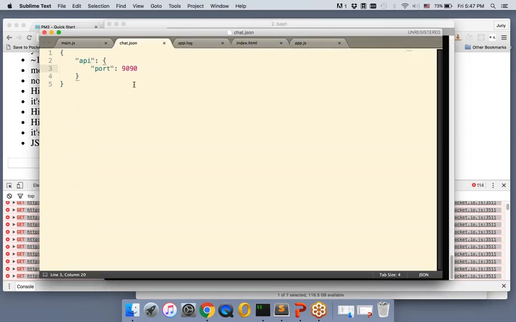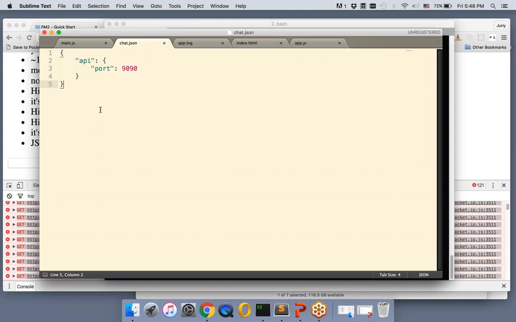Oftentimes you will want to provide some default values for the configuration, right? So you don't want to make your users write each and every configuration key. You want to give some meaningful defaults, right? You can do that as well with the help of nconf, as well as during the fetch time, you can also provide the default values. So that's your way to organize the configuration for Node apps. There are other modules as well, but this one, according to the popularity, at least on GitHub, is quite heavily used. Again, I used it on a few projects.